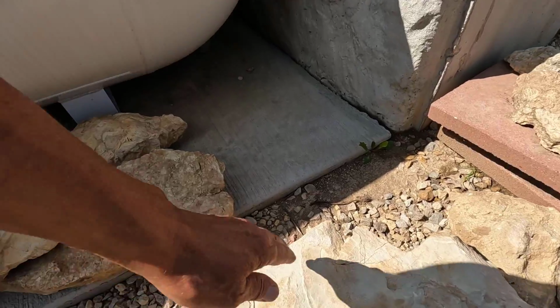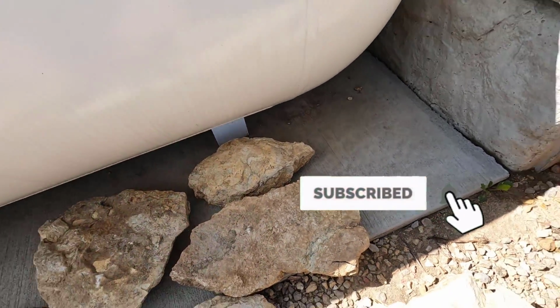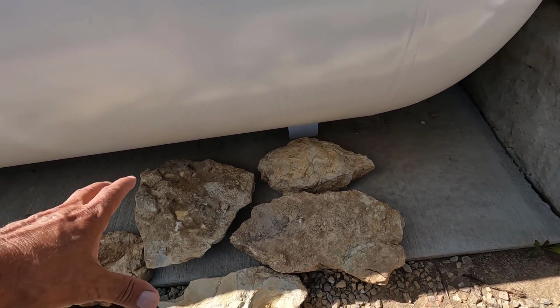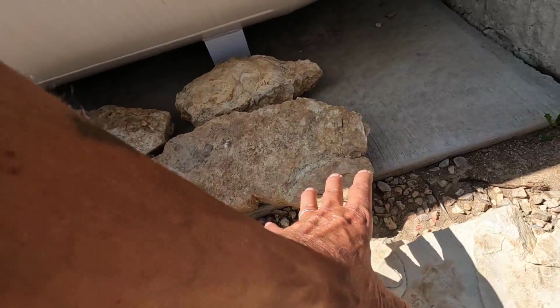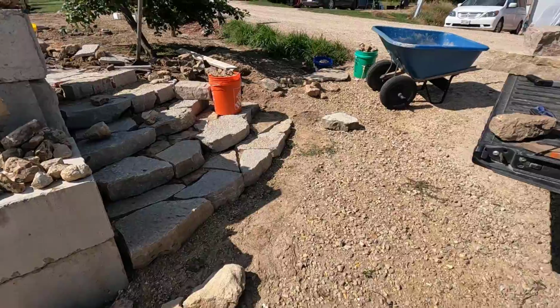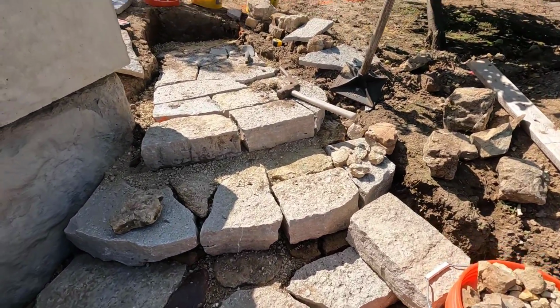So like this stone and this right here, and in addition to that I'm gonna have to use some other smaller flat stones. Like for this one right here, I'll have to add a few stones on the back of it, otherwise the tread would be a little too narrow.